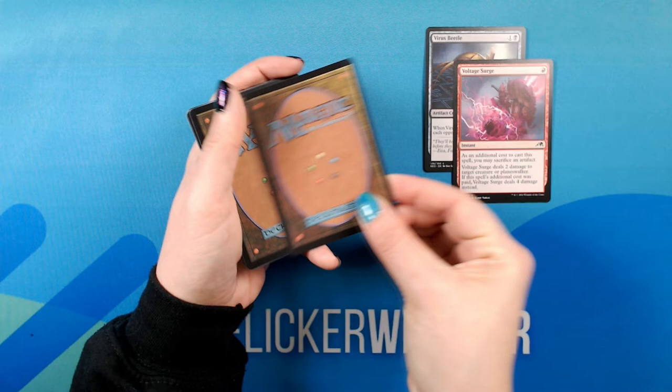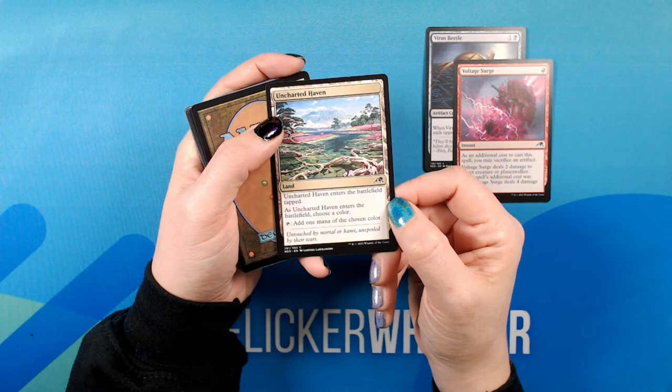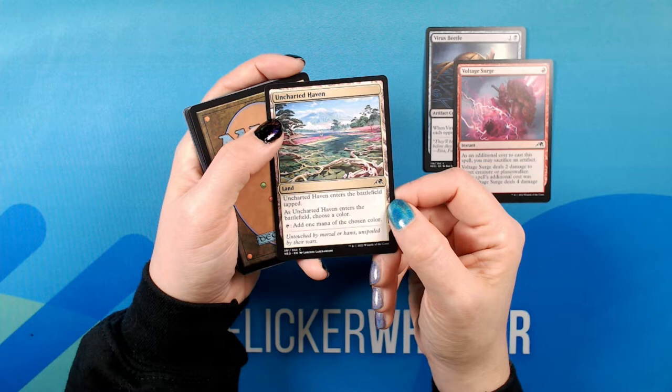Uncharted Haven, land, common. Uncharted Haven enters the battlefield tapped. As Uncharted Haven enters the battlefield, choose a color. Tap, add 1 mana of the chosen color. Untouched by mortal or kami, unspoiled by their wars.